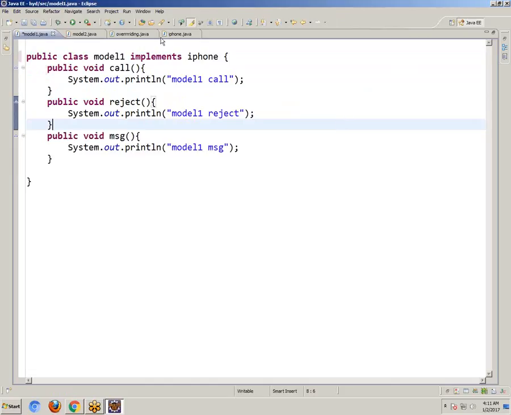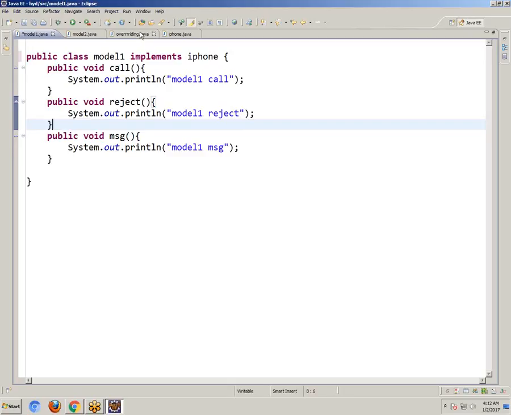Here I'm using implements. Implements means whatever we have in the interface, that function should be there in each and every model. So I am checking whether each and every model has these interface functions or not.